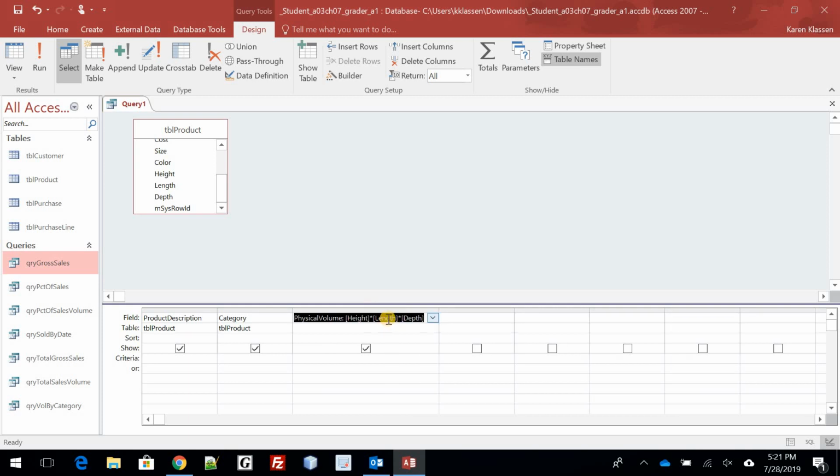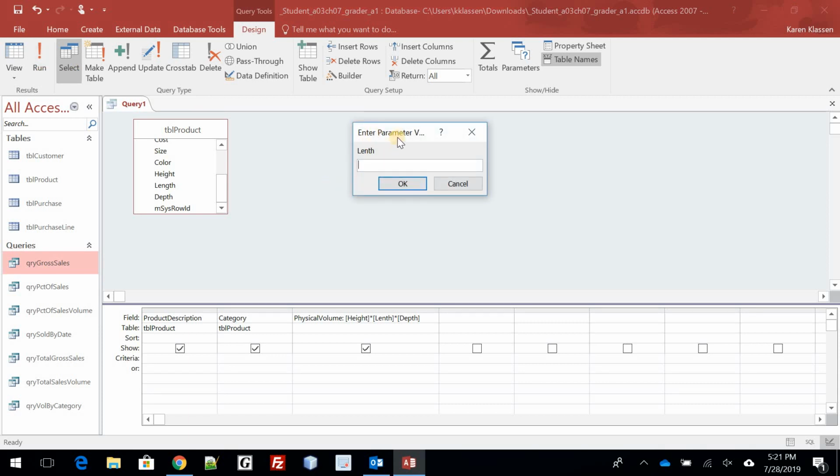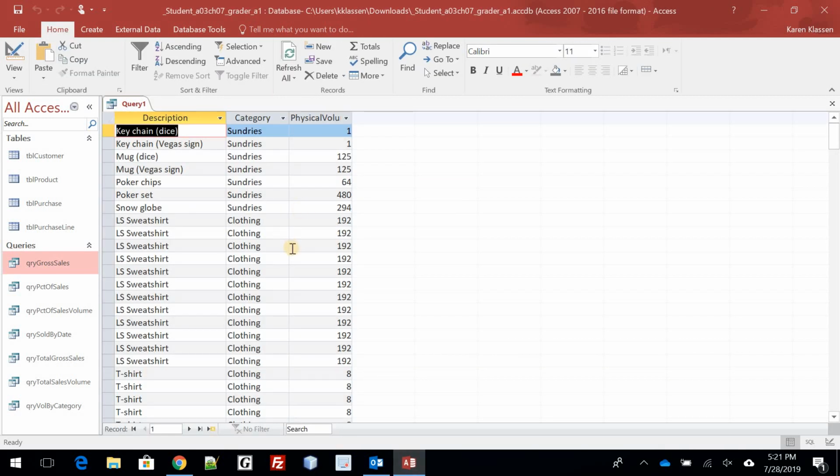Now remember, if I spell one of these incorrectly, which I'll do that, and I run it, it's going to say enter parameter value, and it gives you the field that it's looking for. Okay, so that field is not in this table. That's why it pops up. So you cancel and go check your spelling, and then you can run it and it gives you the volume.